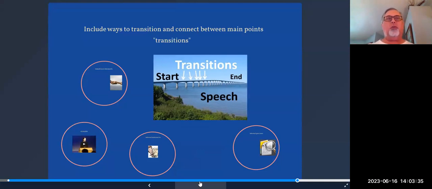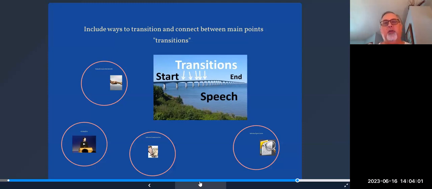It's important because you just don't want to go from, here's my introduction, my point one is, my point two is, my conclusion is. We don't have smooth flow. It doesn't have a conversational feel. You don't talk like that in a conversation ever. You want to have it more like a story, and stories have transitions, and we let people know, okay, we've talked about this, we're going to move to that. What I just did is a transition.